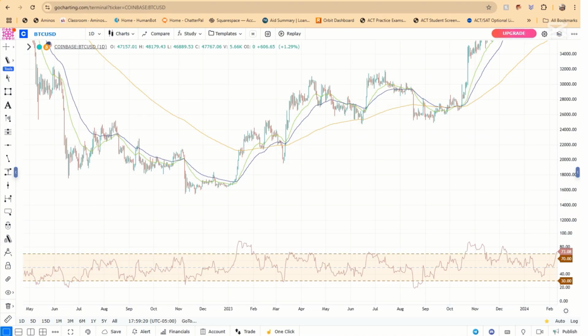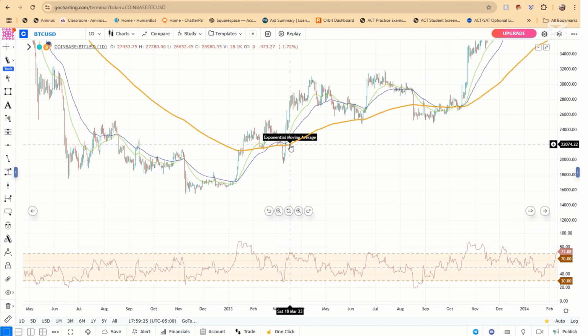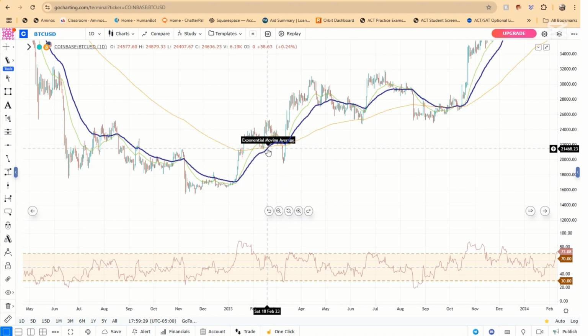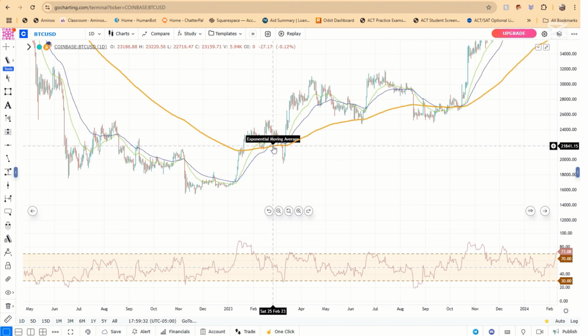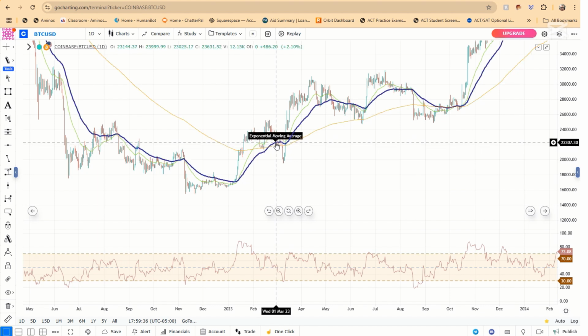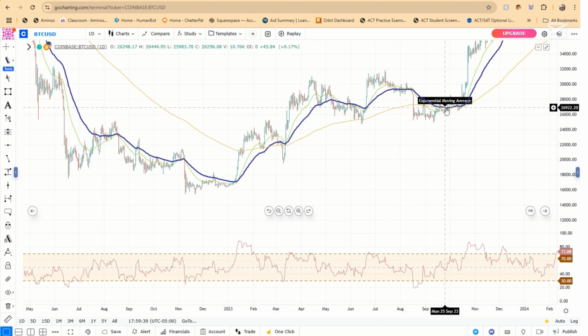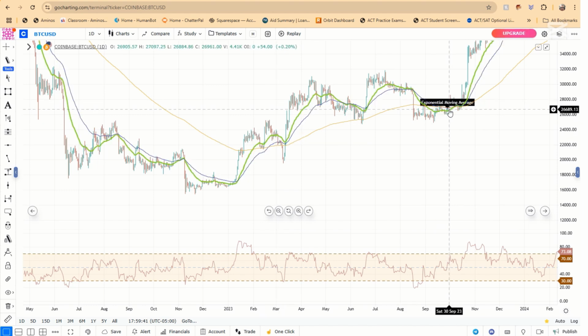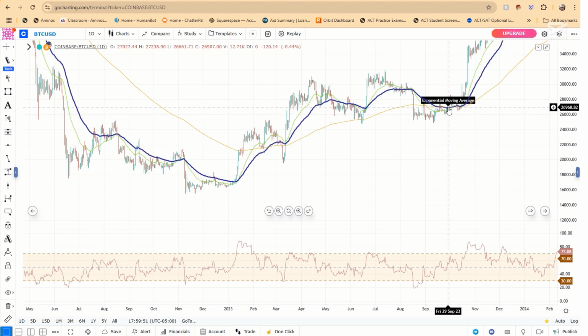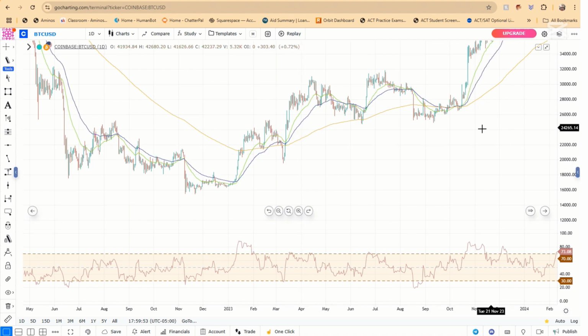Looking at the relative relationships, right? So all these different types of moving averages. When the 50-day EMA crosses above the 200, so right here, 50-day, blue, crosses above the 200, orange, it's called a golden cross. And when the 50 crosses below the 200, which we did just slightly right there, that's called a death cross, but that didn't really happen, right? Death cross means prices are probably going to be going down quite a bit. But it was a bit of a fake out, making everyone a little scared there, right? But that's called the death cross.